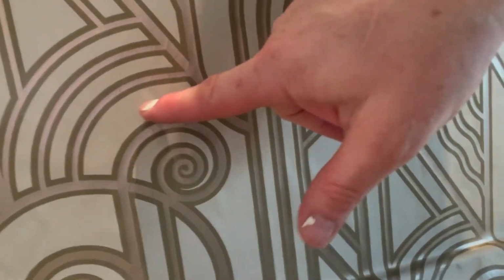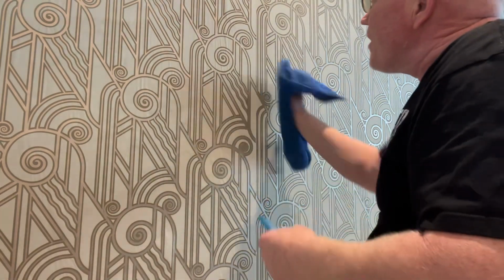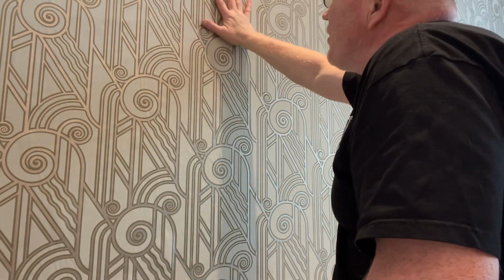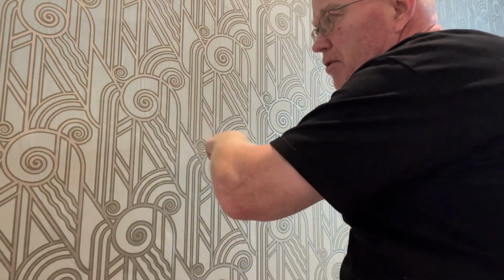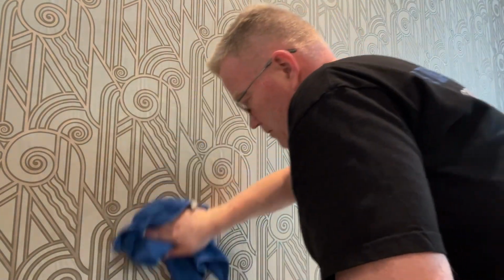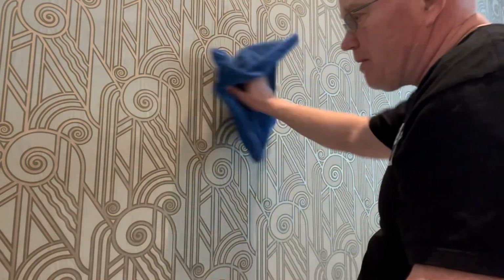Let me show you some of these things I'm talking about. Can you see this right here? You see these little vertical ribs in it? See that? Okay. Anybody who's ever worked with hand-painted, hand-printed, this is a screen print. An artist was not sitting down and drawing this onto this paper. No. It came from an artist who made a design, and the pattern is then put onto this paper.